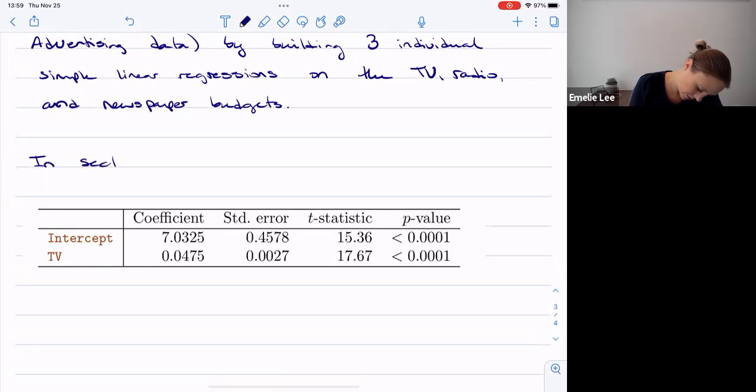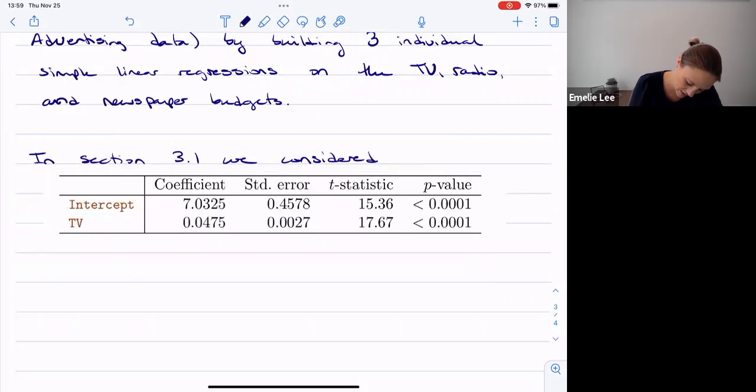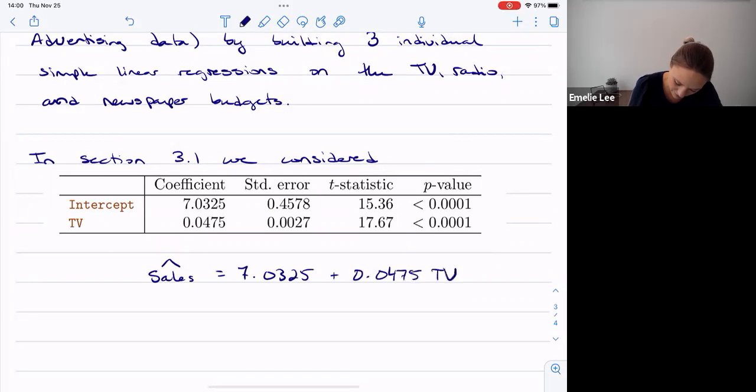In section 3.1, we considered this model, which says that the predicted sales hat is 7.0325 plus 0.0475 times the TV. We also saw that both the intercept and the slope are significant, right? So they're contributing in helping us predict sales.